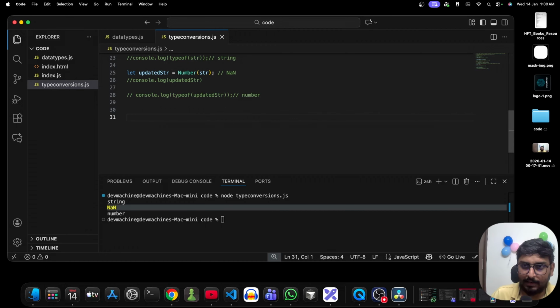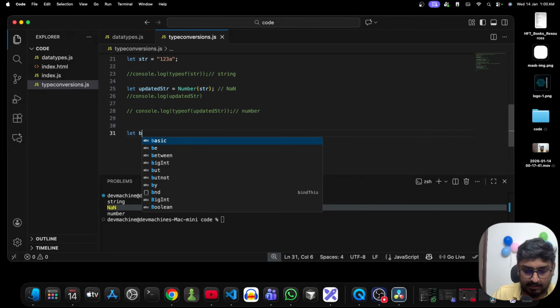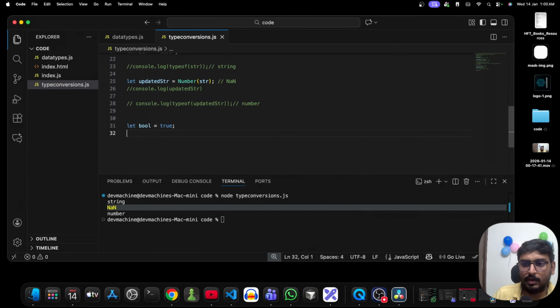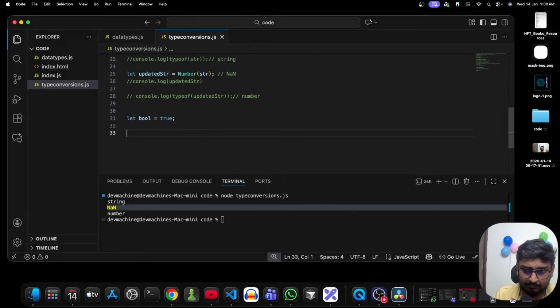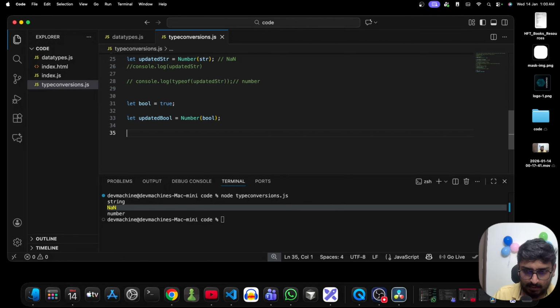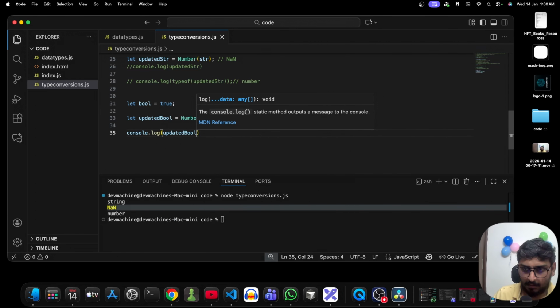Let's say if you have something like boolean, and if you mention true, and you want to convert this boolean to number, I'll say let updatedBool is equal to Number of bool. Now you will console.log updatedBool and its type.